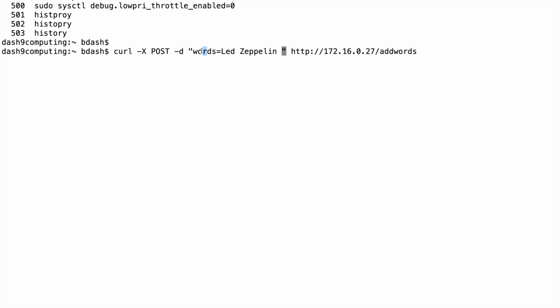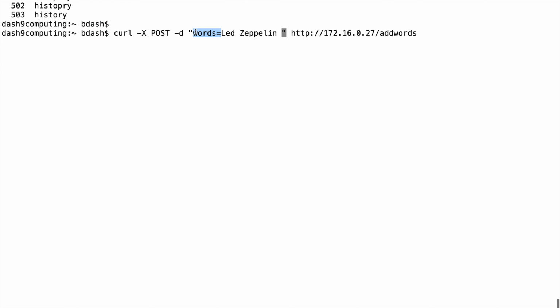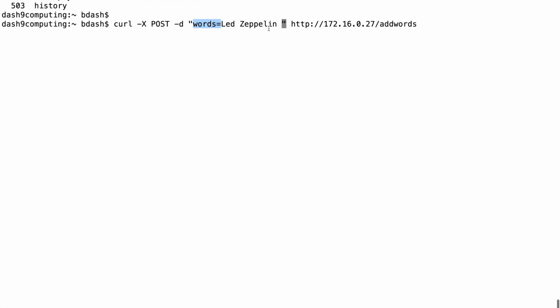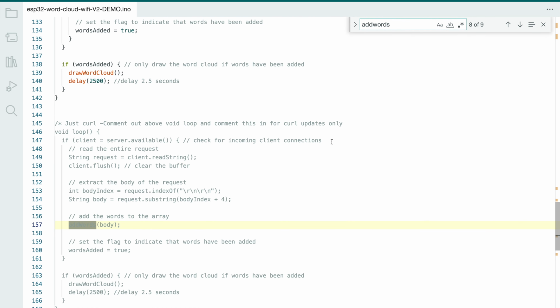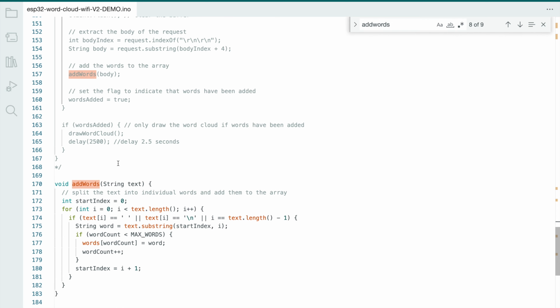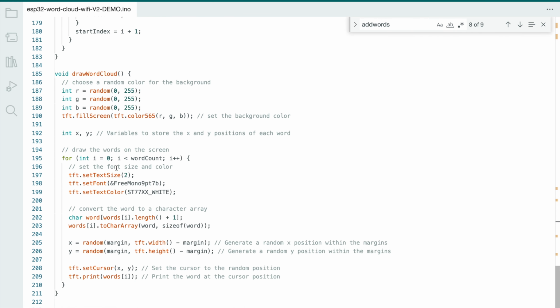And then if we were to do it via the command line, here's a curl command, with -X, that's the type of post, or the type of, how do you describe it? Like if you're saying you're doing it via web or whatever, so you post. Then here's a list of words. I'm not sure that you actually need this portion right here. I think you may only need just the words themselves and then a trailing space and then the destination and add words, because there's a variable in here, add words, that you are looking for. So add the words to the body. See how it's popping up here? That's what's going to populate that.